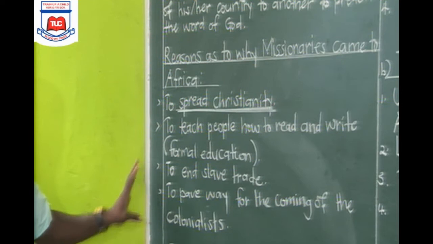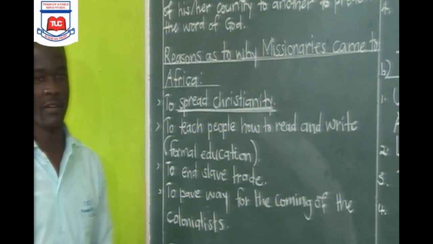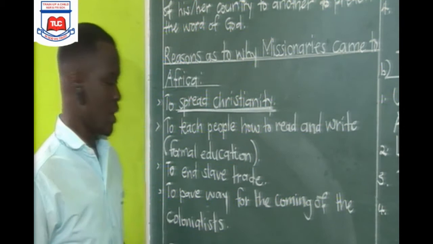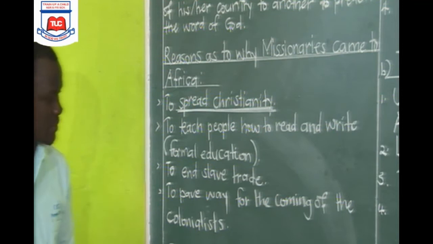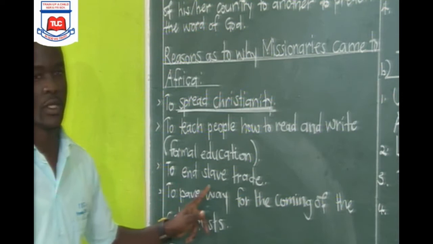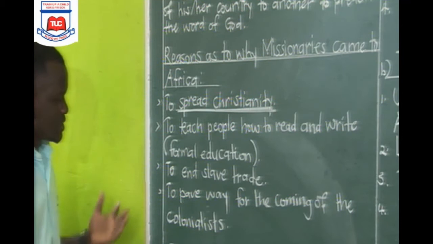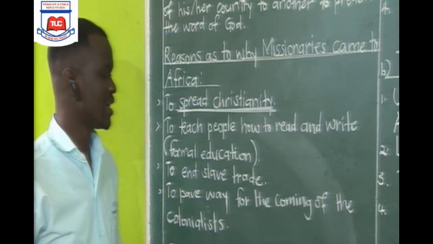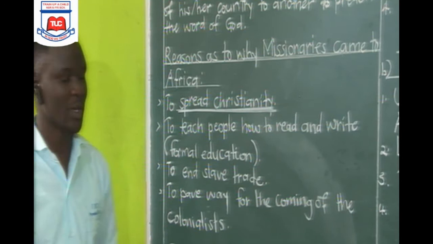The other reason, as we have already said, is that they wanted to teach people how to read and write. One can say they wanted to introduce formal education in Africa, and as a result, they came and did it. Three, there was human suffering in Africa that they saw as something evil, which was not good for human beings. That was about slavery, and they also had an intention of coming such that they could put it to an end. And indeed, when they came, we shall understand in their achievements that they preached against slavery, which made it reduce, and finally it ended. We don't have to say that they ended it, because to end slavery, we looked at the treaties which were signed to end slavery in Africa.